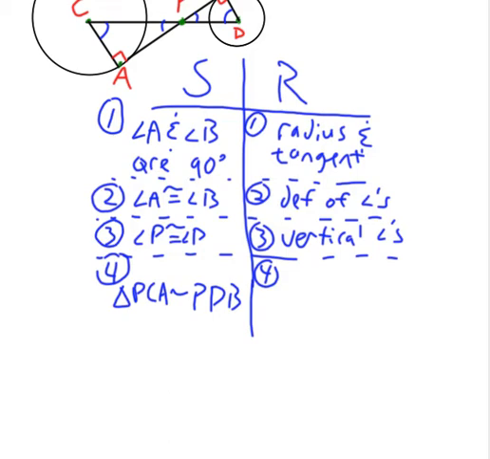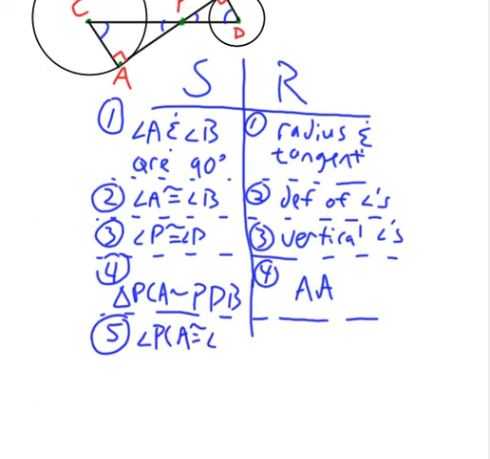And they're similar by angle. So at last, we can say that angle PCA is congruent to angle PDB because the corresponding angles of similar triangles are congruent, or the similar parts of similar triangles. So that's really the definition of similar triangles. All right, a proof for you on your weekend. Last one.